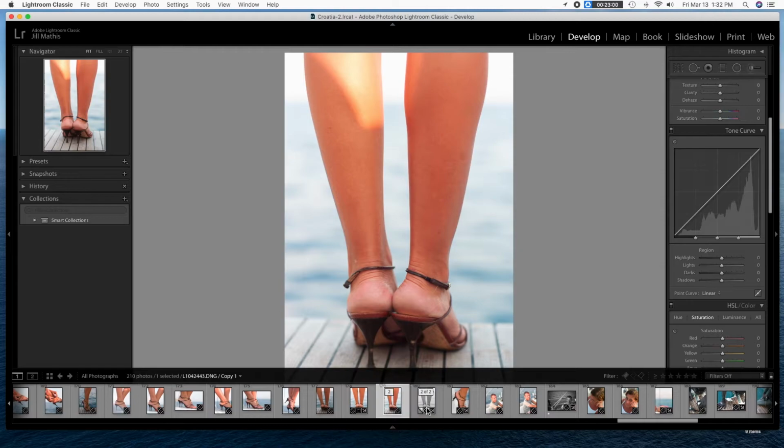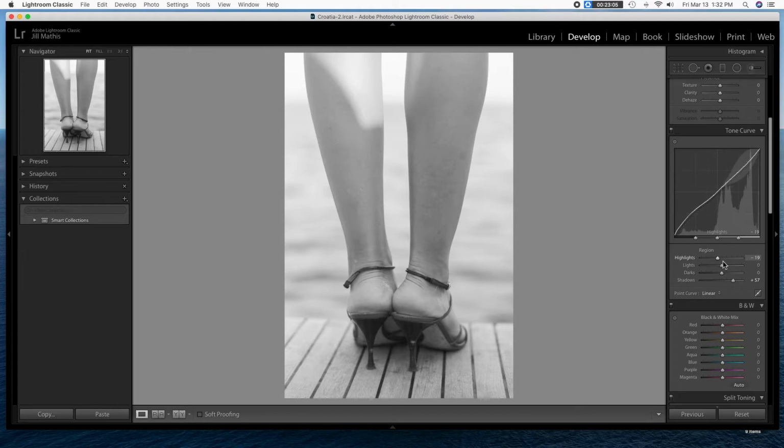I'm going to use the color panel to do most of the work, but I'm going to go ahead and bring this down just a little bit, bring down the lights just a tad.